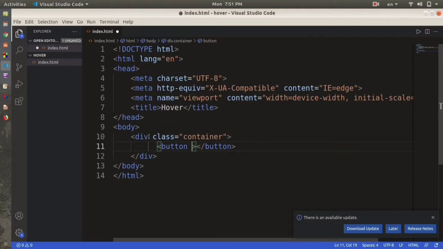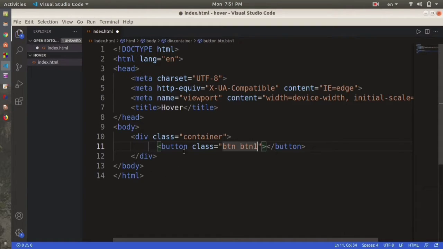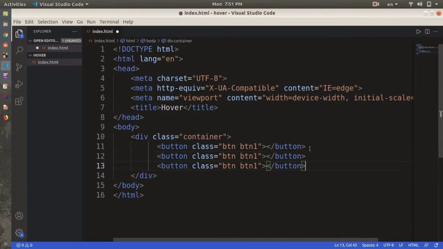So here in this button we're going to give it a class name, which will be btn and btn1. We'll create 4 different buttons, which will be btn2, btn3 and btn4. So let's copy this and paste it 3 times. So here are the 4 buttons that we are going to create.